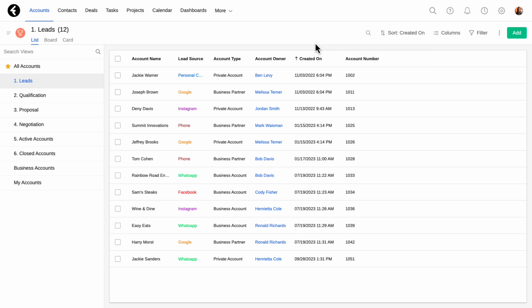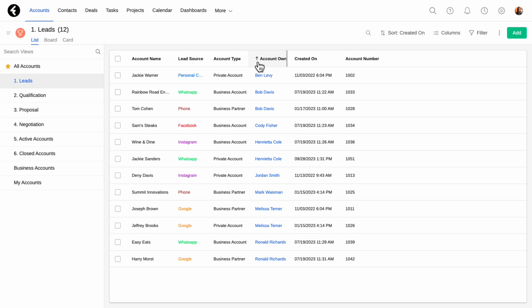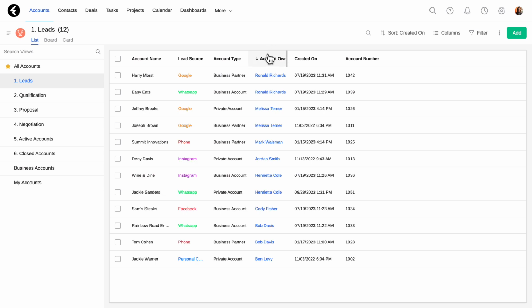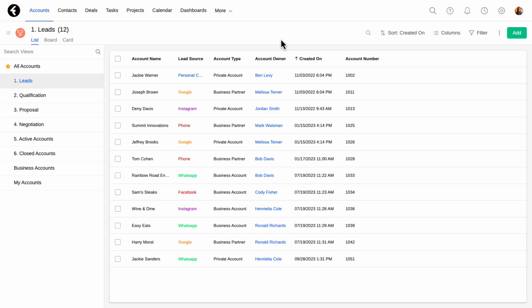Let's say the sales manager instead wants to temporarily sort the lead accounts by the account owner field. To do this, they can simply click the field's name in the top row. The small black arrow lets us know that the records are now temporarily sorted in ascending order according to their account owner. If the manager instead wants to sort them in descending order, they can simply re-click the heading. The arrow will now point down and the accounts will be temporarily sorted from Z to A using their account owners' names. By refreshing the page, the view will revert back to the permanent sort settings we set earlier, which was the created on date.